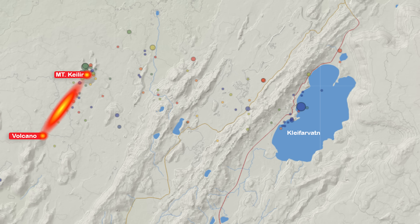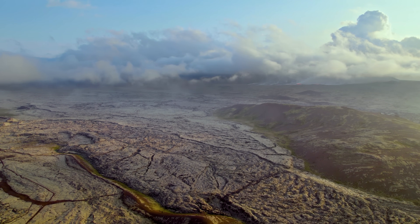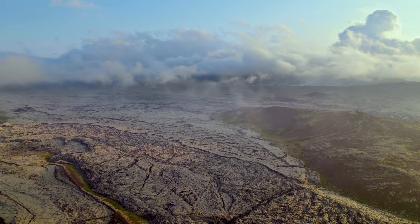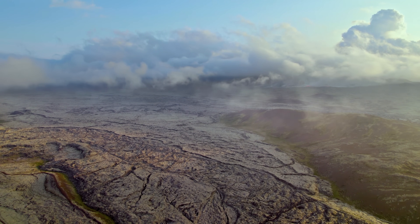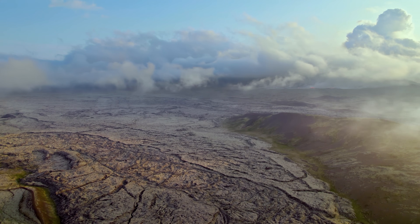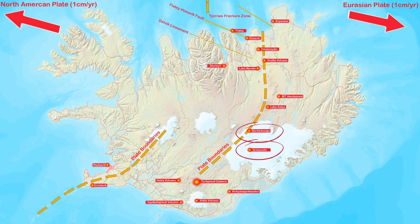So my unscientific guess is going to be it's 50-50 if this will still be alive in September, and it is simply impossible to say. This could just as well be the beginning of something more serious. We won't get lucky all the time — we won't get tourist eruptions all the time, and that goes for the Highland volcanoes especially. Systems like Bárðarbunga, Grímsvötn, and Katla are extremely dangerous. And Hekla can turn extremely nasty if she gets enough time to reload. As for the Torfajökull area, it might be the biggest wild card we have.